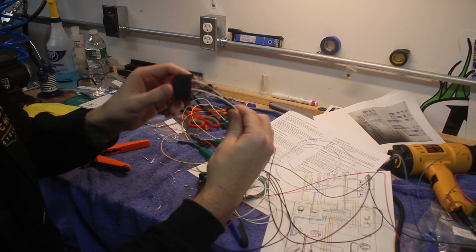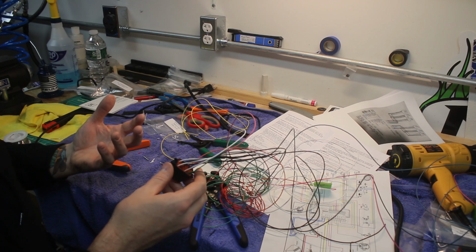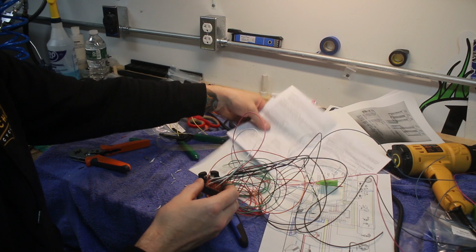No, it's probably better with the light on. So basically I've got most of the connections done. I've got one more to do here, which I figured I would just sort of show you on the camera. But basically, this is what we did.